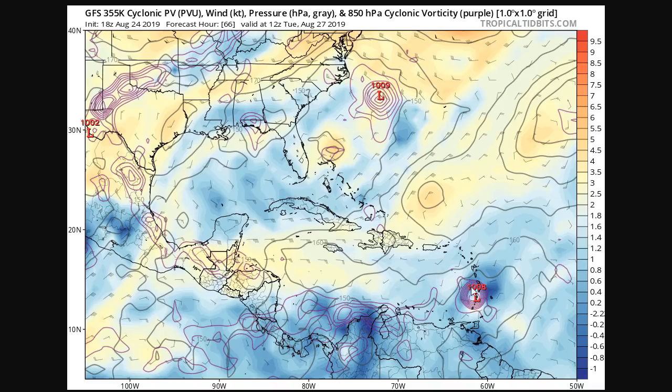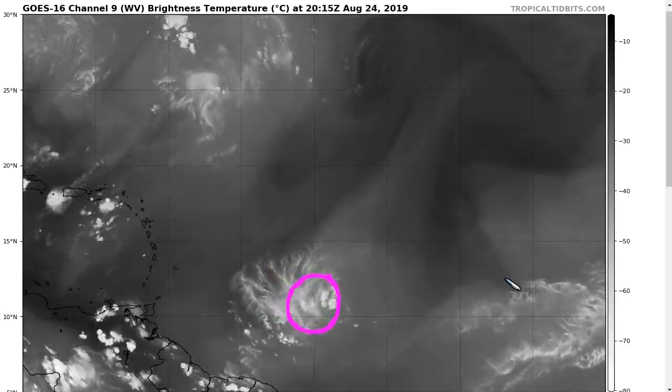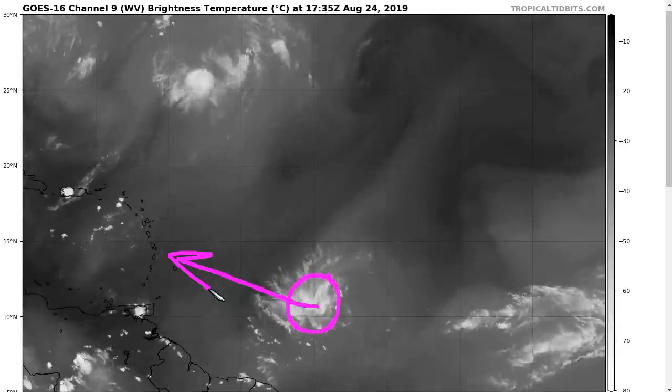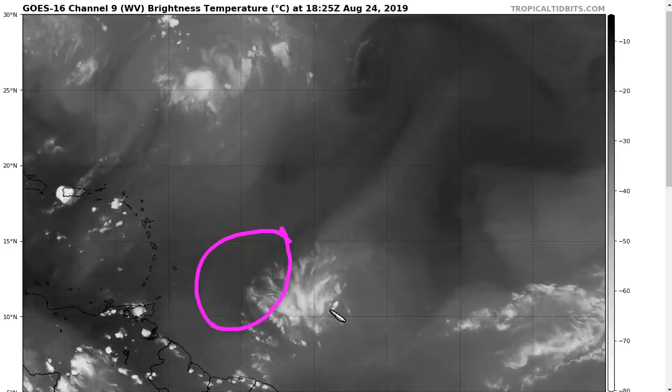A lot of models have this coming into the eastern or central Caribbean and just dying because there's too much shear and dry air for the storm to overcome. Now, there is some subtlety to this kind of forecast. One is that global models will tend to have small storms like this too weak — you can see the GFS is at 1,008 millibars at the islands. Given that shear is not going to be an issue until that point, and it's only dry air that Dorian is fighting, chances are it's going to be a stronger storm when it makes it to the islands. Once you get that circulation going, it can maintain its own moist pocket. The big problem is when there's shear that forces dry air into the circulation so it can't maintain that moist pocket. So what it's trying to do is keep firing thunderstorms and moisten up, and if it maintains that little area of moisture while getting moisture off the ocean, it will likely maintain itself and probably strengthen a bit on its way to the islands. So this dry air will periodically get pulled in, but as long as there's not a lot of strong shear, the storm will survive.